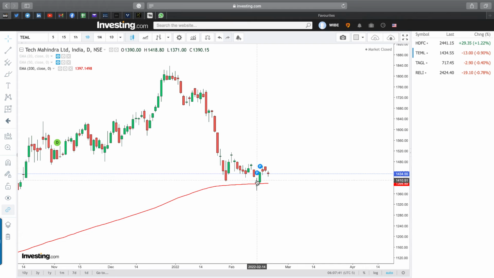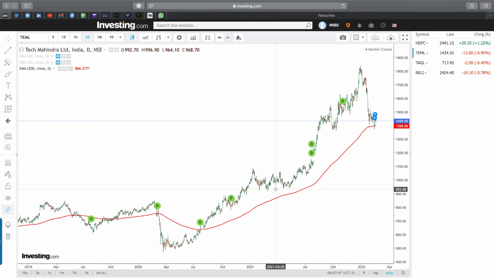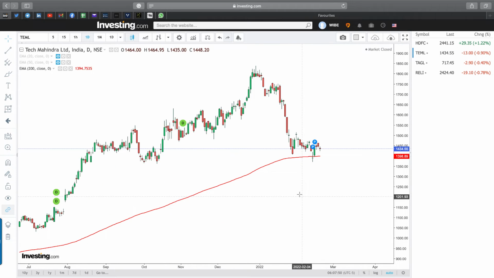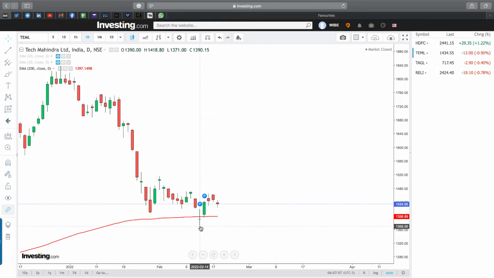You could ask me the question, there is one line which is going, but that's just one line. So how to decide? What I would generally recommend is, if you're not able to take a decision from one line, it is because this is exactly what is called a doji. Doji, we will explain in future videos. It simply means there is no decision between buyers and sellers. The buyers and sellers are confused, or there is no decision being made whether people are buying in or selling.